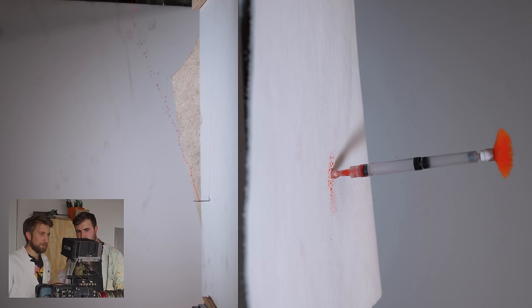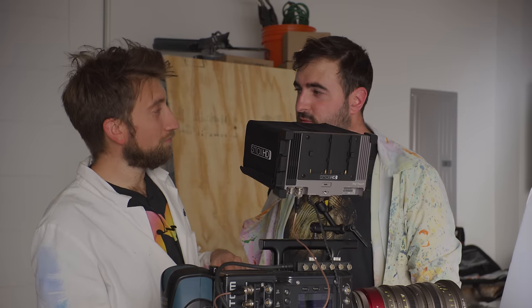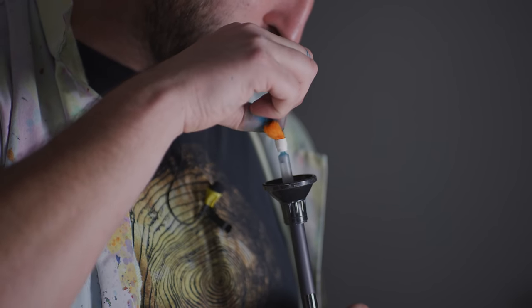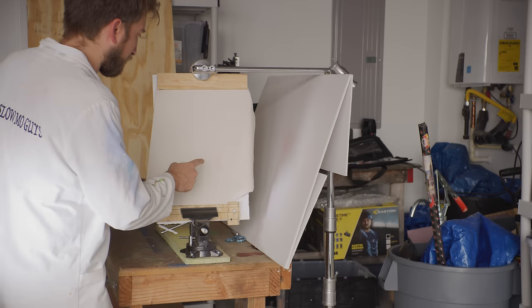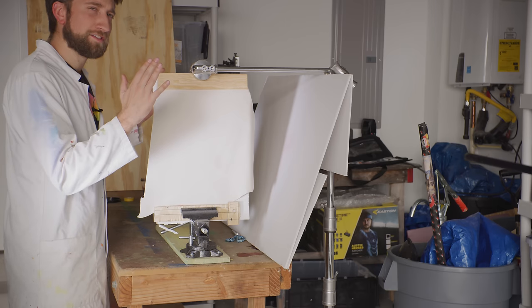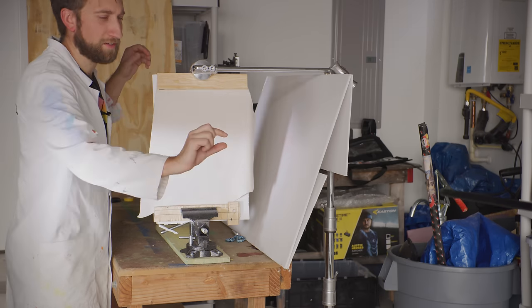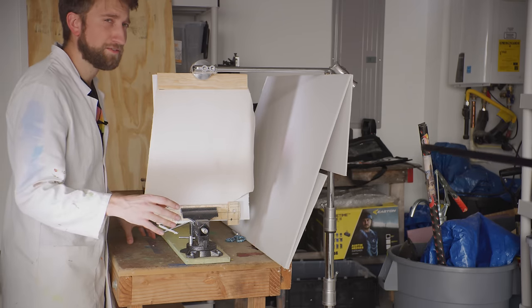Okay, so next I think we should go close up on the back — maybe try blue? I'm going for a different color, this is medicine this time. I'll be behind you on this one. What we really want is for it to hit around here. I've now lowered the frame rate — decreased the width, decreased the height — because a lot of the top and bottom of the frame is unused. We're just getting that long projectile like we do with bullets. So we're at 3,000 frames a second now at 720.